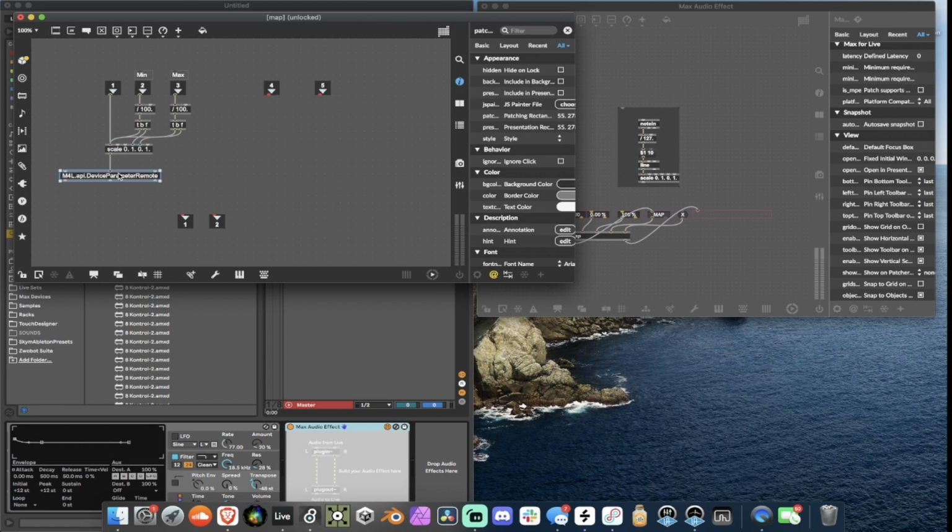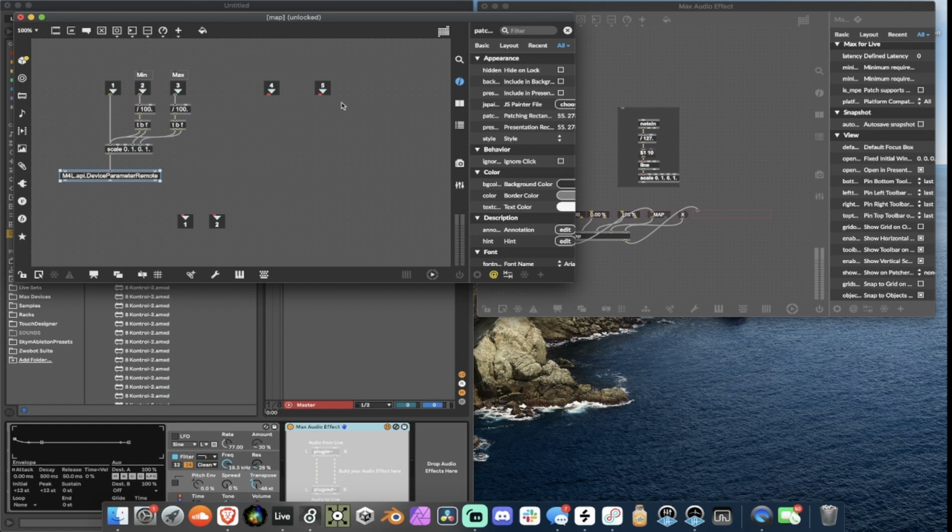So the next thing we have to do is finish the patch so that not only will we be able to select what parameter, but also make sure that we don't do things like map to ourselves, so it's a clean process, the name of the parameter is displayed, and everything looks nice.